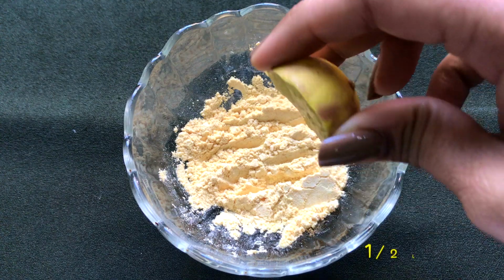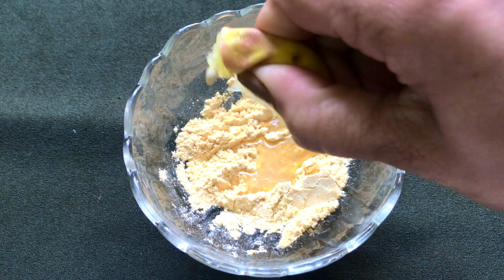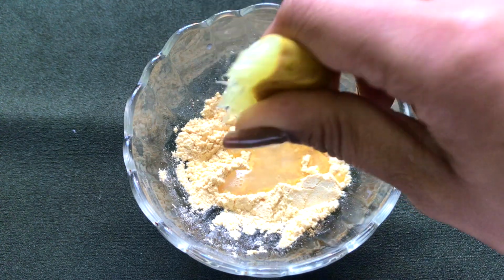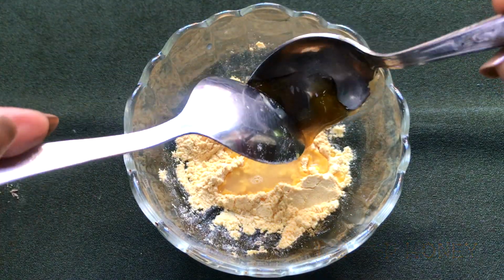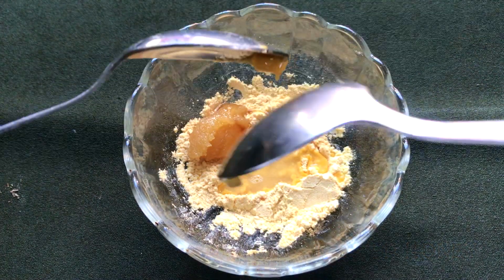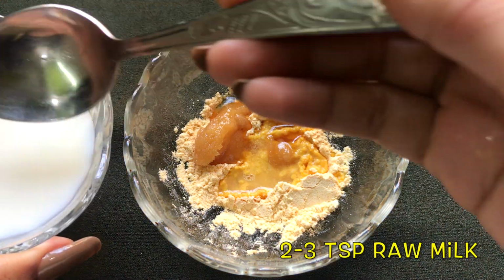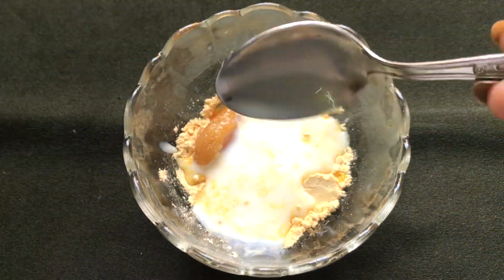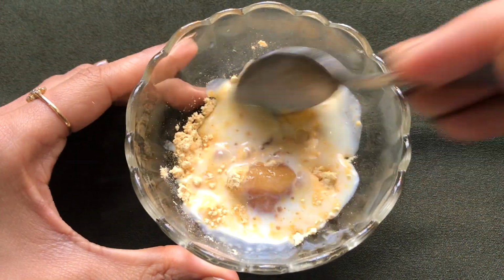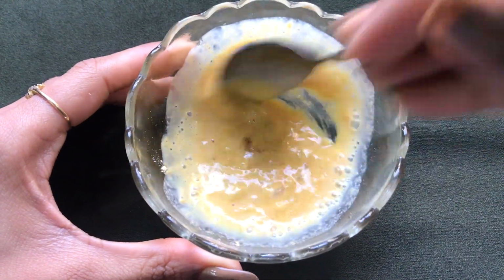And after mixing both these ingredients, now we'll squeeze half lemon in it. And now after that, we'll add approx half a teaspoon honey in it. And now lastly, we'll add 2 to 3 teaspoons raw milk or unboiled milk in it. And then mix everything really nicely to make a smooth and a lump-free paste.